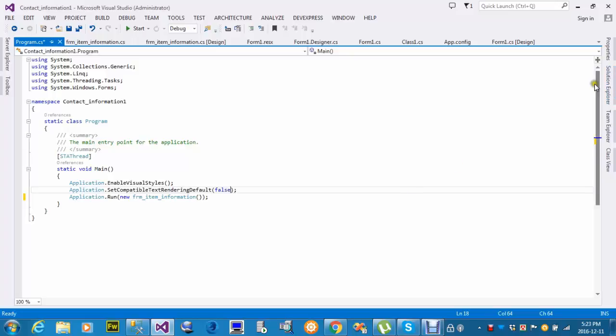So if I want to show, for example, company profile, I need to replace that form name here. Okay, it is now replaced by FRM item information.